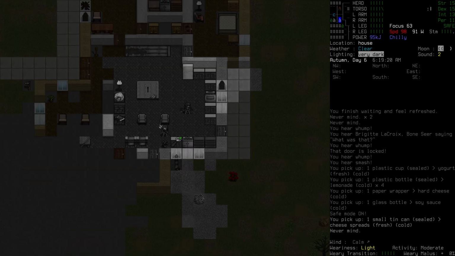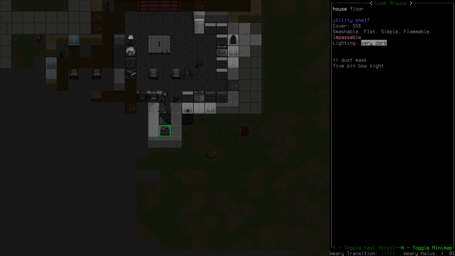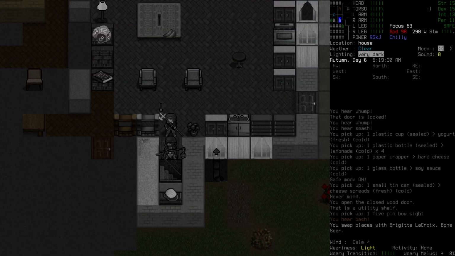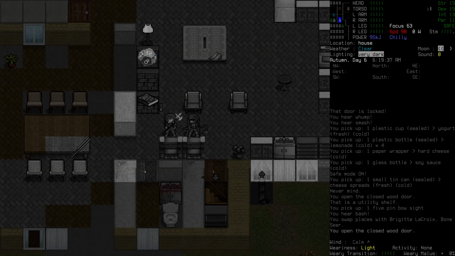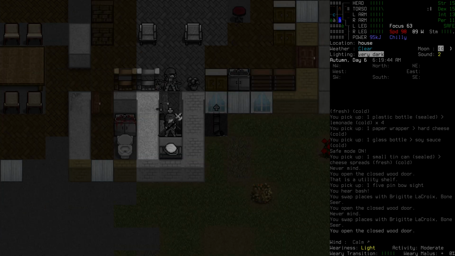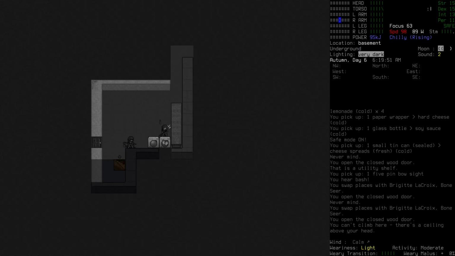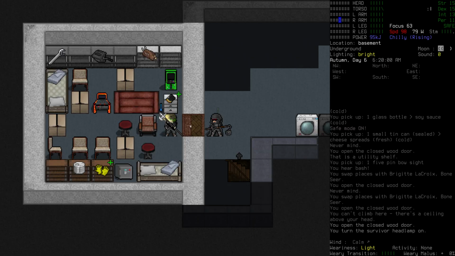Okay, well, just a small little house, not much to it, but there is a basement. 5-pin bow sight. Let's take it. I would like to have a look at bows again eventually. I know they're still not that great, but we might be able to get lucky with them. Let's head down into the basement, see what we got going on for ourselves here. Okay, some gloves.